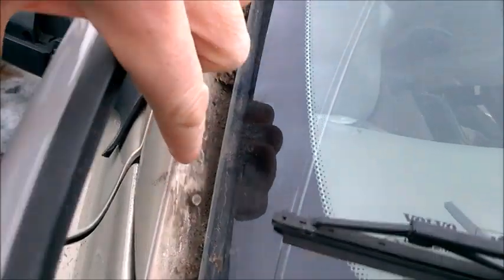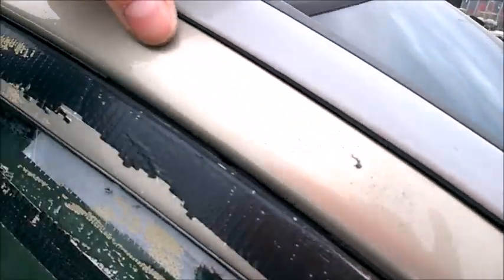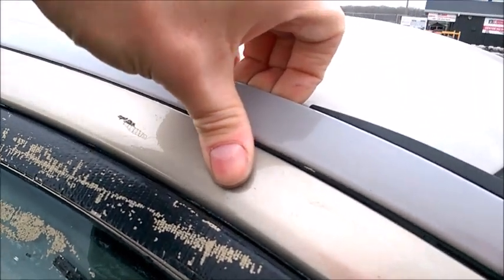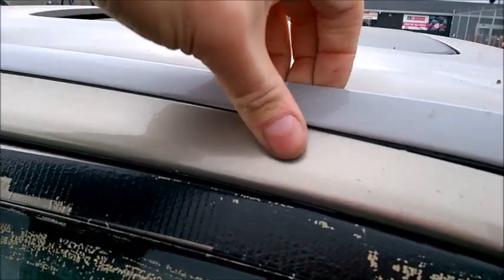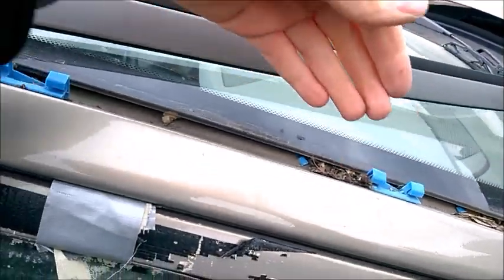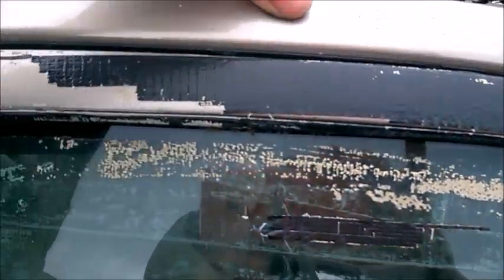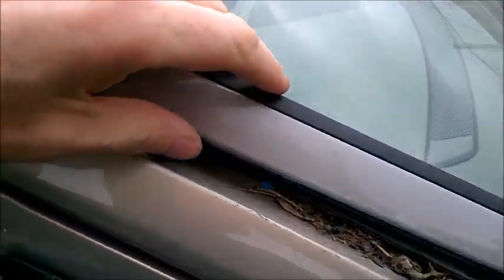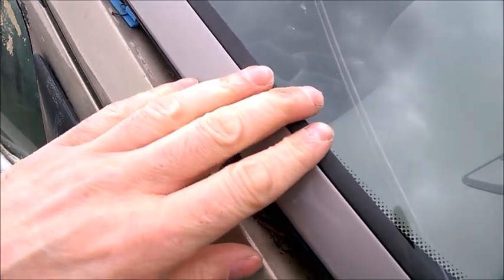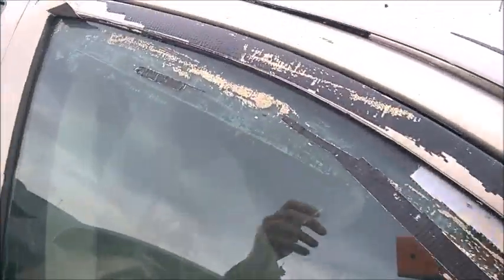But again, you are going to break them, you are going to need one, two - let's just keep going. The trim itself seems to stay in one piece, so it doesn't really break. It's better not to pull right where the clip is but more towards the side. Start with the corner and just work it out, pull on the side of the clip not straight on. It's mostly aesthetical when these guys get brittle, but also if you break these clips it will just flap and when it's windy it's kind of noisy on the highway.